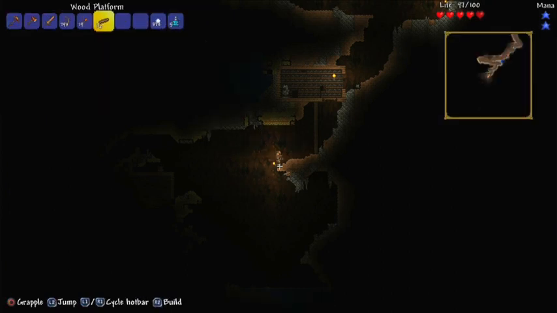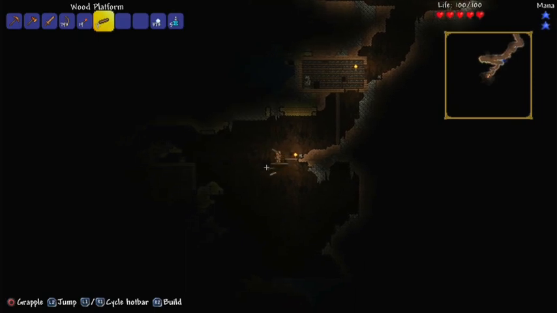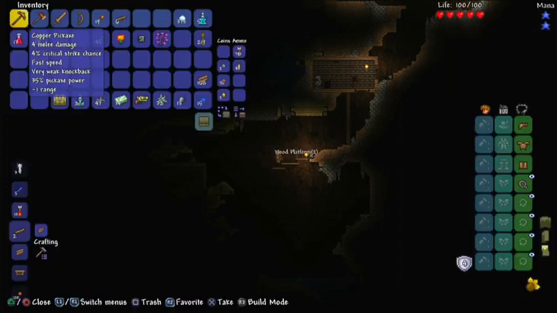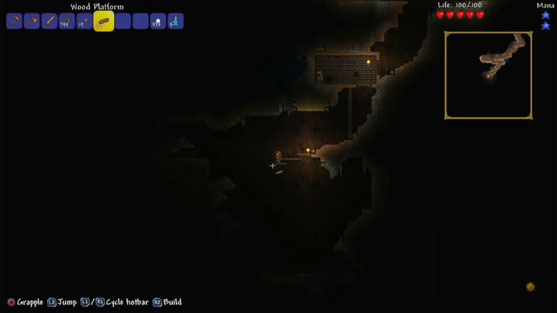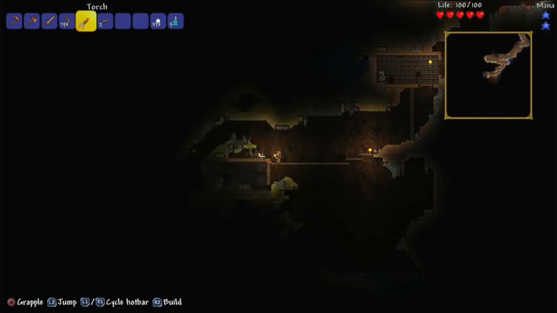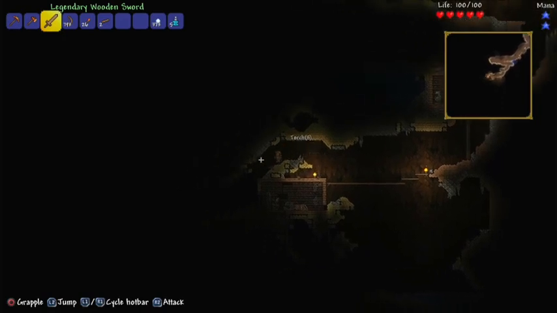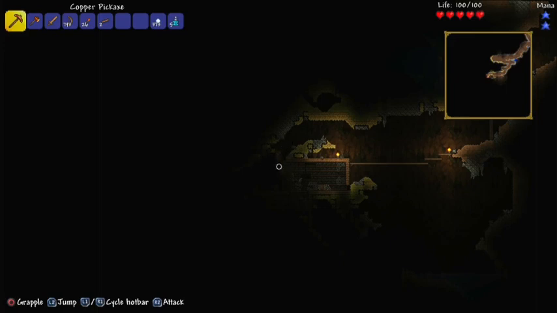I need to remember our snowballs as well. There's a few little stairs. Platforms. Am I flashing? Why am I flashing? That was weird. Never seen that before. Alright. Rope. More pots. Rope.